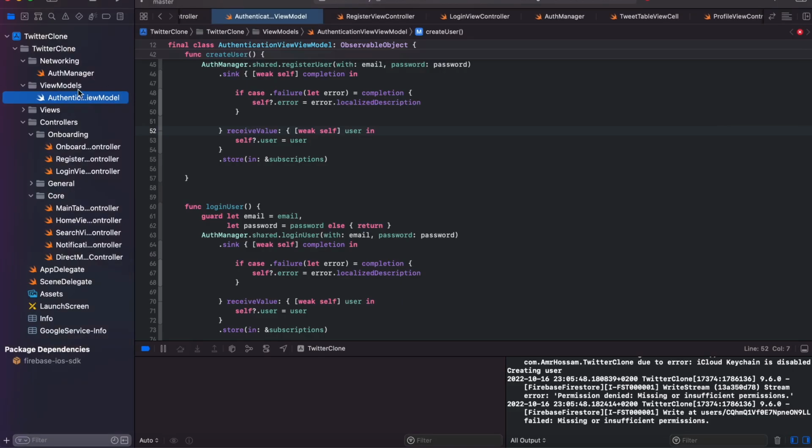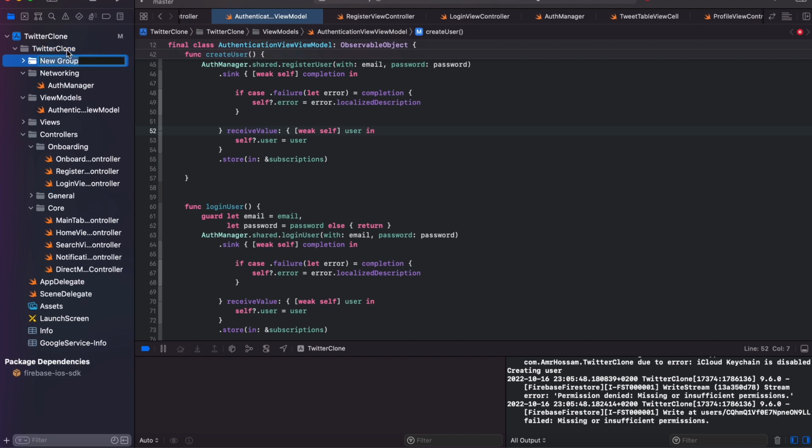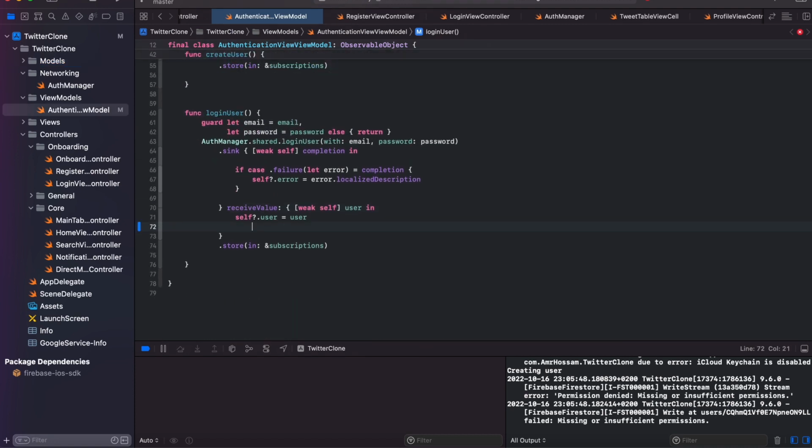And there, I'm just going to create another folder inside the folder hierarchy. So in the project hierarchy over here, I'm just going to create a new folder and I'm going to call this models. So basically we are going to finally use our models here, and our first model is going to be Twitter user. Basically, we just need to create a Twitter user because, as you can see here, the user object that we get back from Firebase is not actually useful for our business logic.